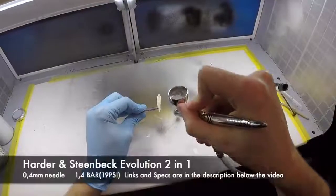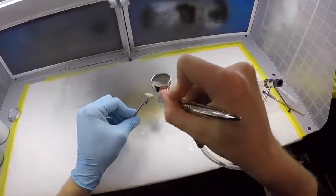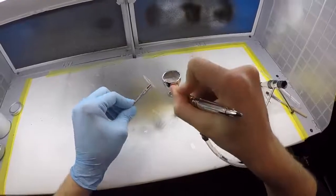In order to finish the build off, I still needed to paint a couple parts, so first of all they were cleaned up a bit, then stuck onto some crocodile clips, and then of course primed and painted in their various different colors.